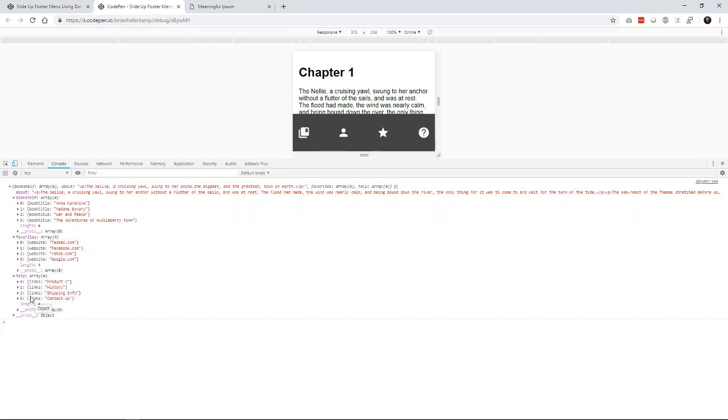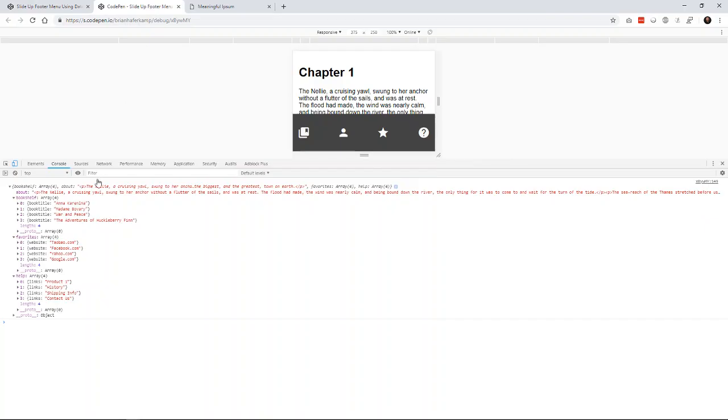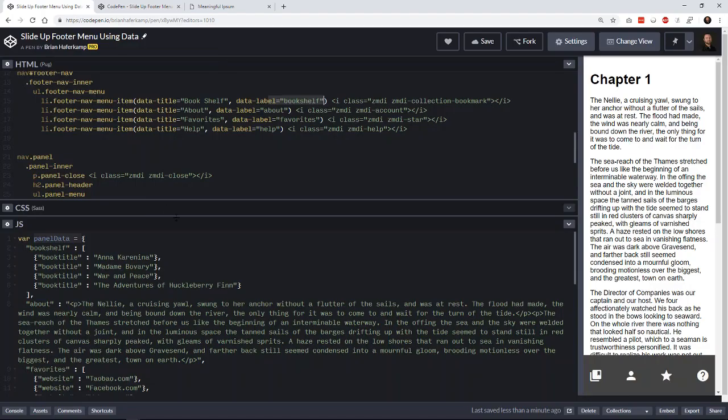as pairs. And so what we can do is we can actually loop through this array, going into each of these objects and getting the value from this key value pair. And we can do that for each one of these, and that's sort of what we're setting up, so that whenever we click on this menu item, it gets this data label. It uses that data label to attach to these entry points in our data, and then once we get inside of here, we're going to loop through that data and we're going to pull out each of these individually.